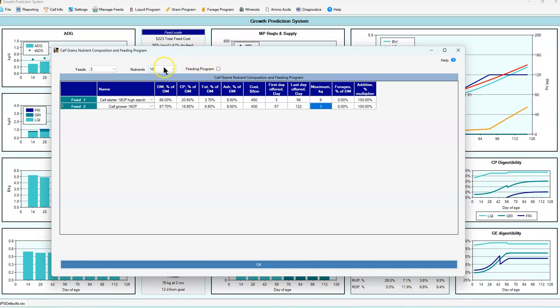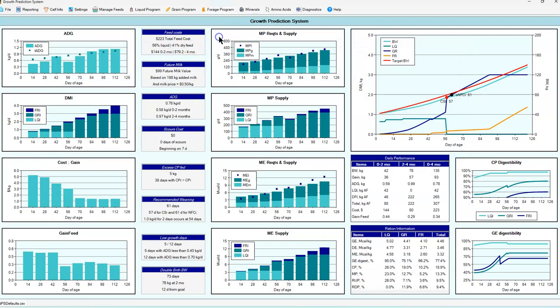I can click out of that and go back to my nutrients and display the nutrients that I want to look at: dry matter, protein, fat, ash, etc. Now, in some cases, I may not be terribly interested in something like lignin, for example, in my calf starters. So if I click on the column that says lignin with my mouse, that column will disappear. This is a good way for us to not have to look at all of these columns, like the amino acids. If I don't want to look at them, I can get rid of them.